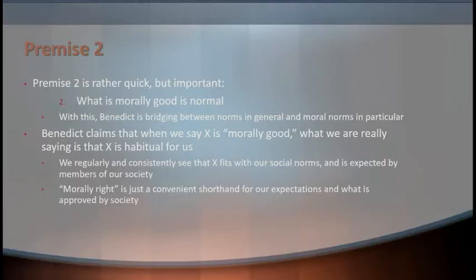So take the example, say, of being compassionate and being nice, since Benedict gives us evidence that this isn't a universally normal thing. In our societies, or at least everybody watching this video, I assume, has some sort of standard that you should be nice and polite and kind to other people. If we take Benedict at her word, what this really means is simply that we expect other people to be nice and kind and compassionate. Not everybody does it, because remember, the definition of normal doesn't mean that it's not uncommon for something else to happen. Instead it means that this is what we expect of other people.